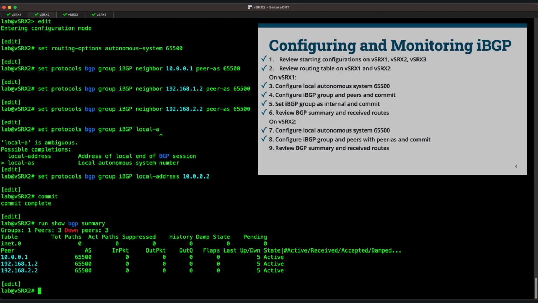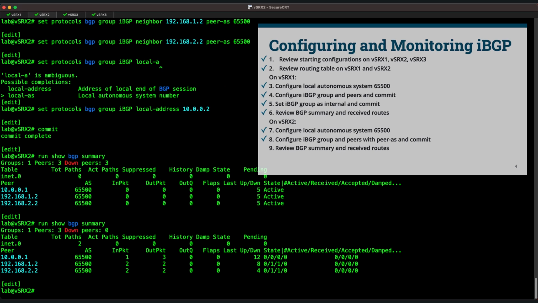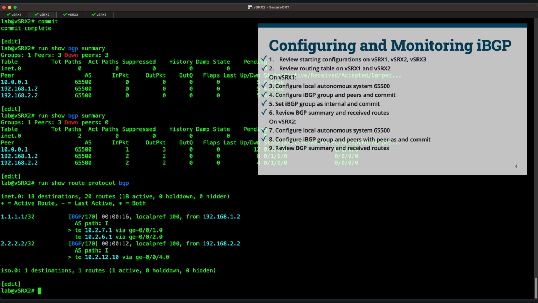However, if we wait a few moments and run the command again, we now see that all 3 peering sessions are established, and we've received and accepted a single route from each peering session with the VSRX3 routing instances. Let's just take a look at the BGP routes here before we move on to the next section of the lab.